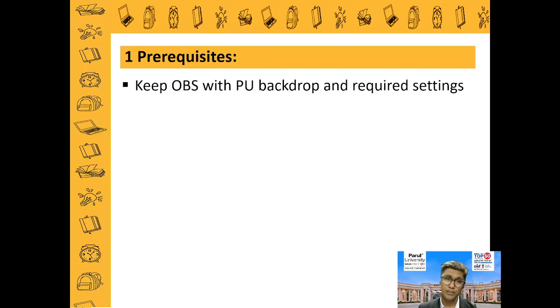The very first is to make sure, especially when you are going to do it from your home, that in your laptops or desktops, OBS is installed, with the PU backdrop, which I think you can see behind me. If you know how to do it, great. If you do not, especially when you are doing it for the first time, you can take help of our technical team. They'll definitely be more than happy to guide you to install OBS, and will also help you to set the backdrop. So that's the first requirement. Also check once or twice before you start your recording.